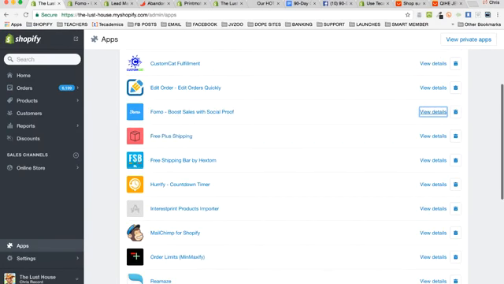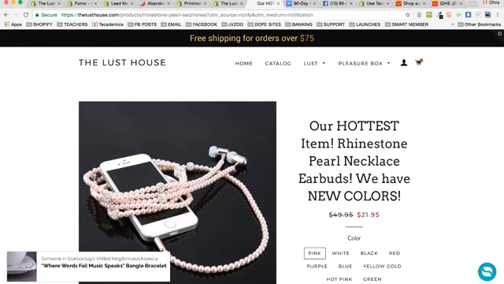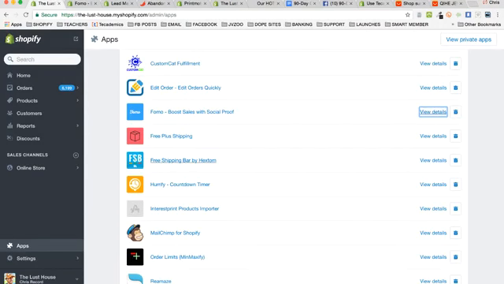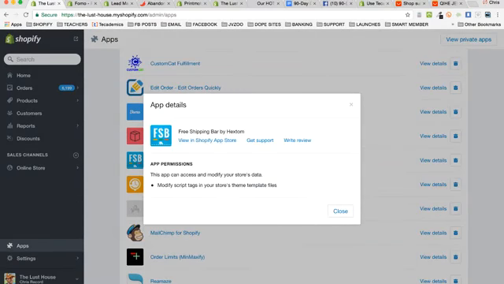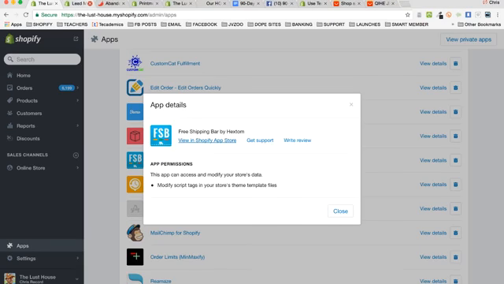Here's a free plus shipping app. Here's that free shipping bar. Up on the top, if you go to one of the products, it shows free shipping. So here's that FOMO app working. Here's that free shipping bar working right there. So you can start to see here, right? That free shipping bar. You can view the details there, view it in the App Store, and you can see the free shipping bar. And this one you can start at $0 per month and get a shipping bar like that and customize it. So you can start to see these apps and see what can work.